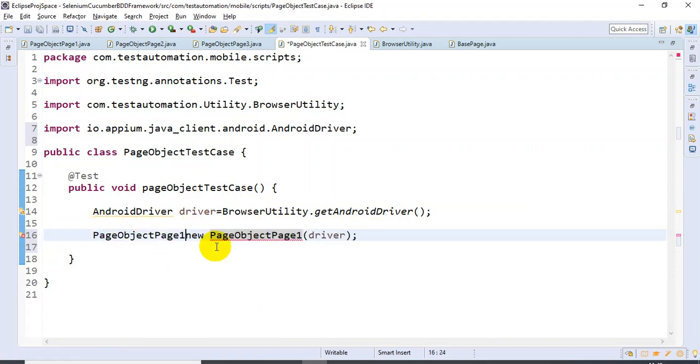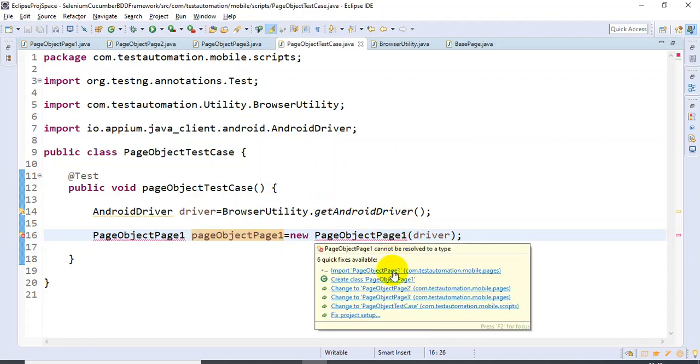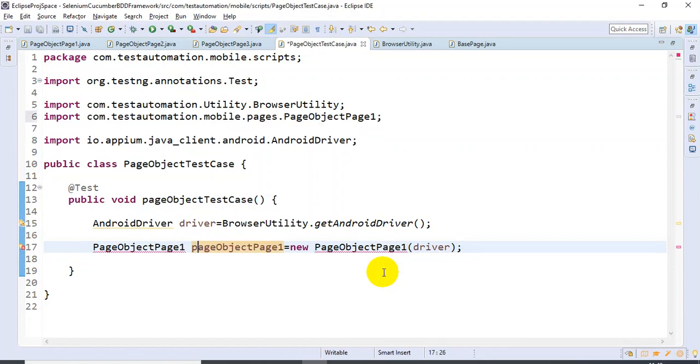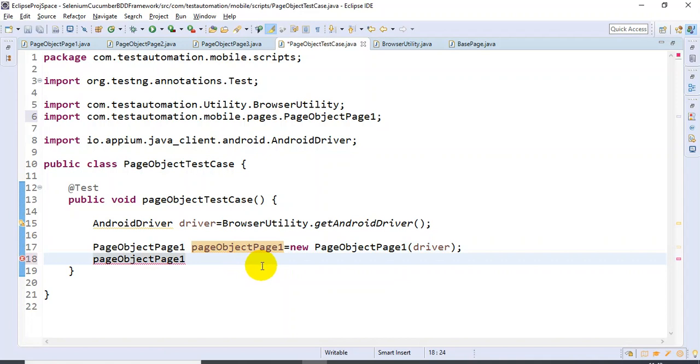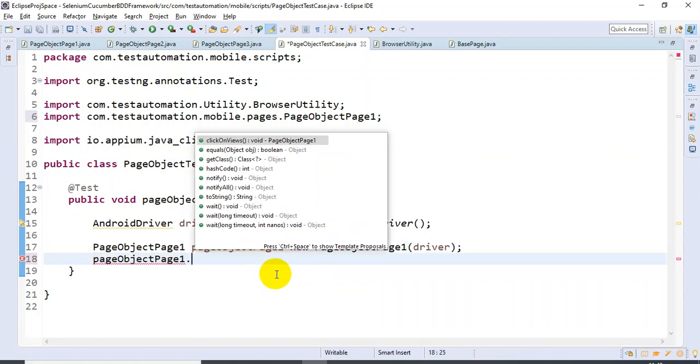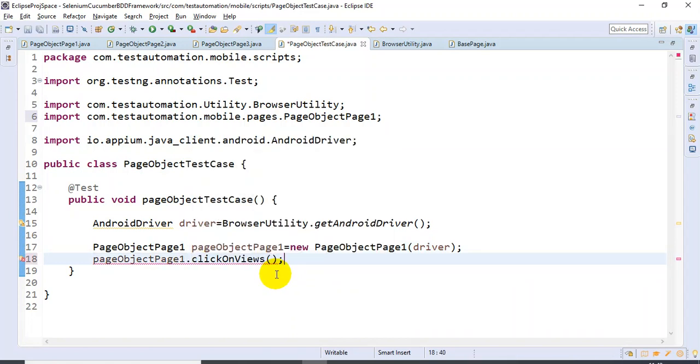I'll store it in the reference variable. We can import the related packages for PageObjectPage1. I'll use the reference variable and simply say dot click on views. This will click on the views link.